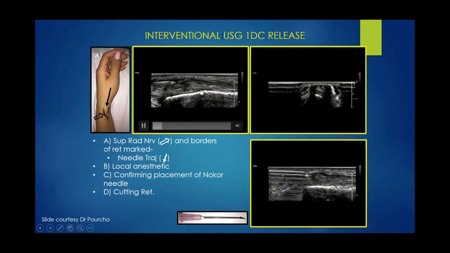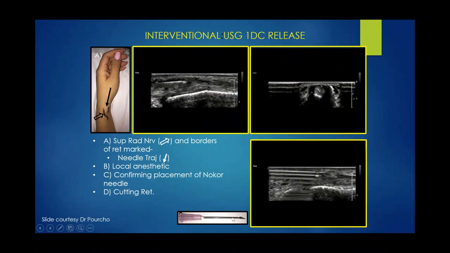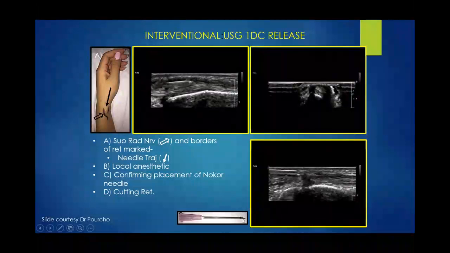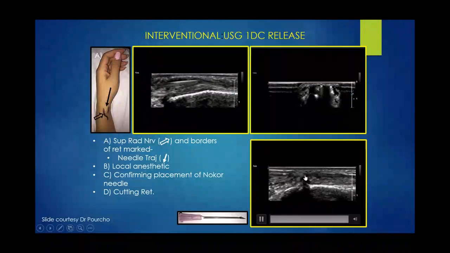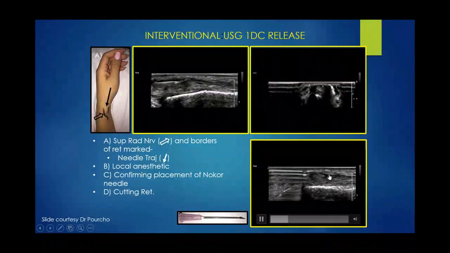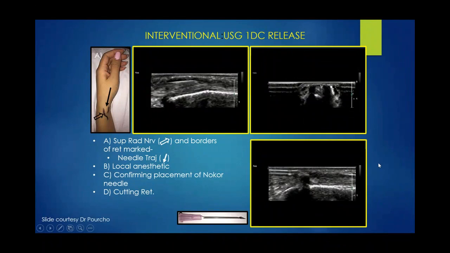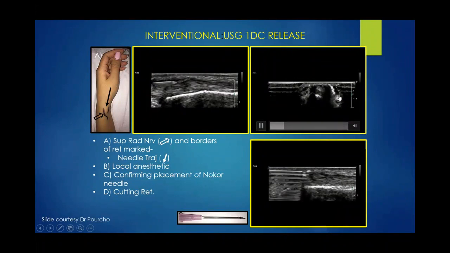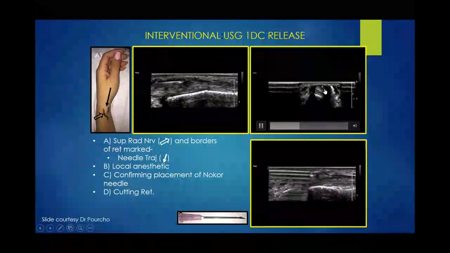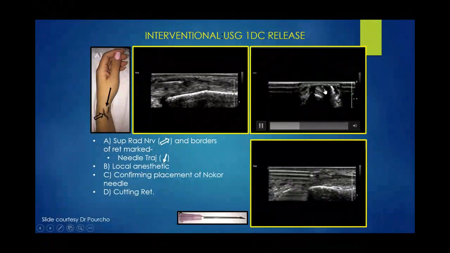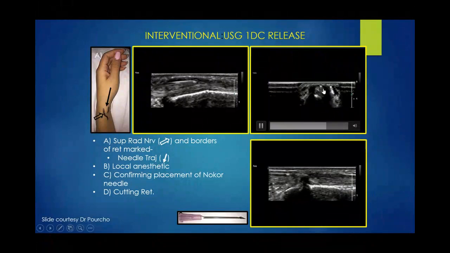Then using this no-core needle, which is basically a hypodermic needle with a blade on the end of it, it is brought under direct sonographic guidance down into the retinaculum and used to cut the retinaculum, thereby releasing the compartment, which would be done with a surgical approach. This top right video here shows that the needle is being brought in directly or immediately overlying the compartment, ensuring proper placement in two planes while we're doing the procedure.